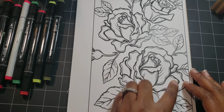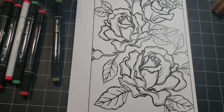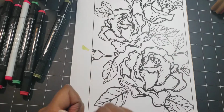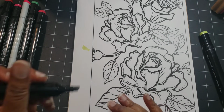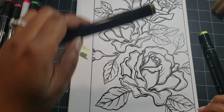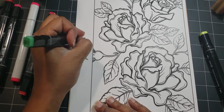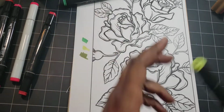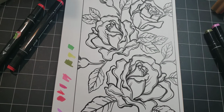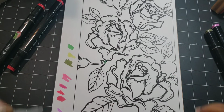And these are some roses. And I think I'm going to make them red. But sitting here thinking I could make them, I pulled out a pink color. I'm going to look for my stems. I always do this every time. Sometimes I don't take myself serious when it comes to coloring, because I need to just go ahead and make a swatch, right? And do it like that. Okay, so I think I got the colors out. We're going to do the stems first.